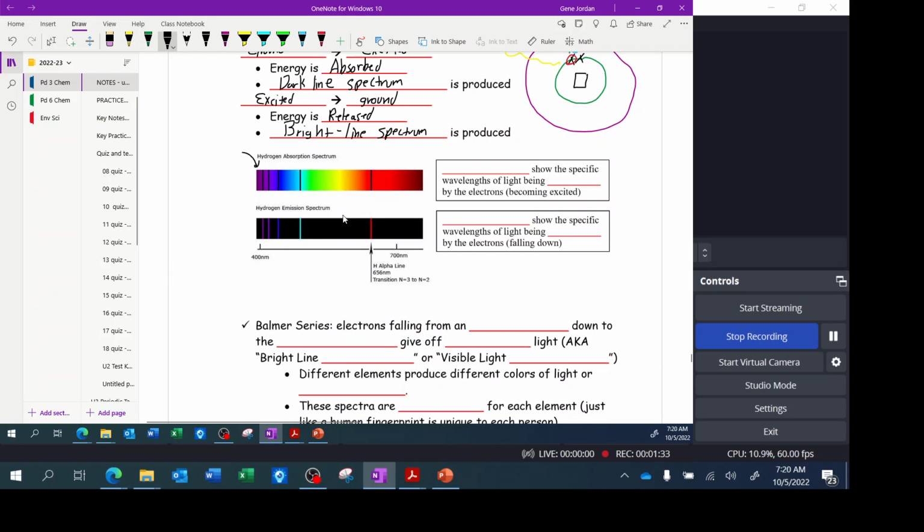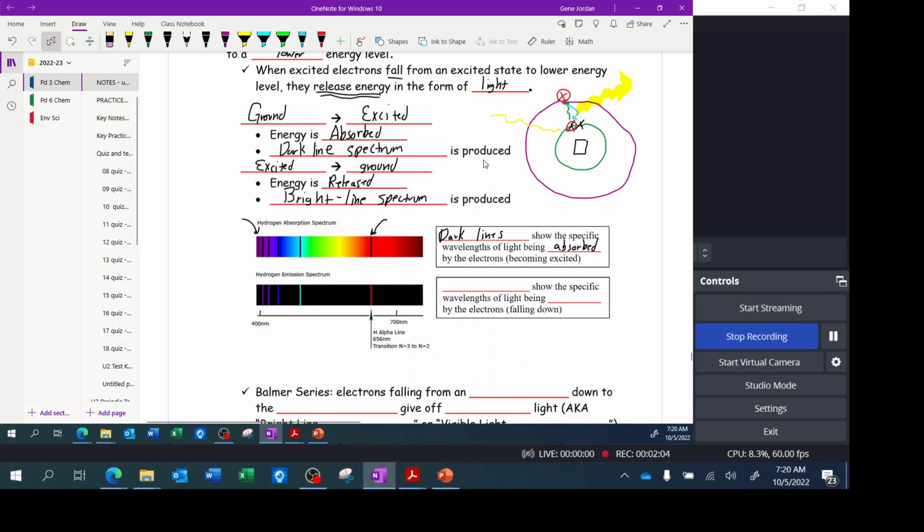So these dark line spectrums, you can see, have light frequencies that are missing because the hydrogen atoms are absorbing. These dark lines represent light that's being absorbed right out of the spectrum. And why do they do that? Well, electrons need just the right amount of energy, or quanta of energy, to move up to another energy level. It needs a very specific amount of energy, and only light along that frequency in the dark lines will do that. Now, when they release it, we get these bright lines.